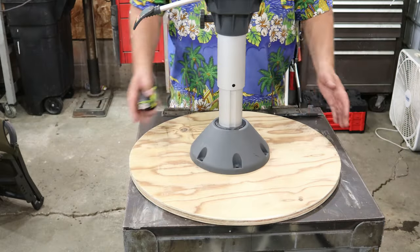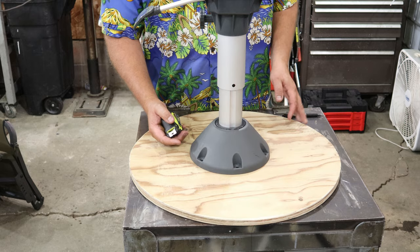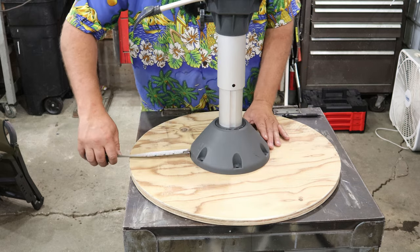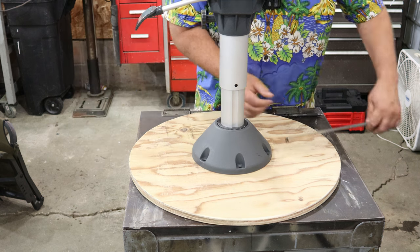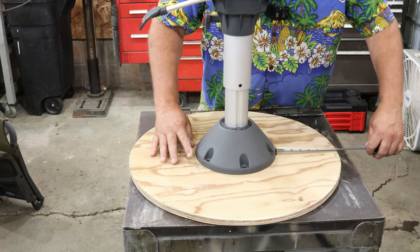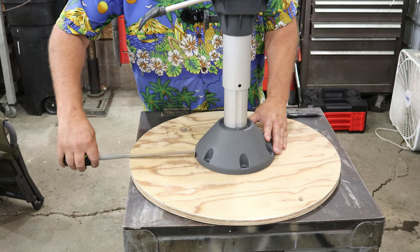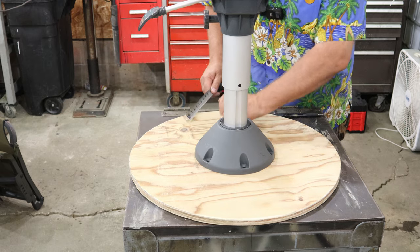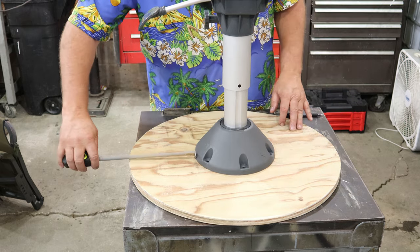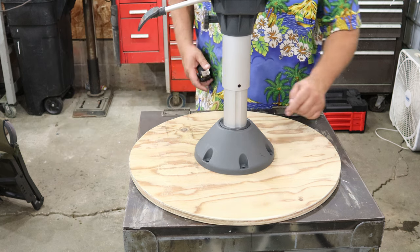Now that I have it cut out in a circle, I took it over my belt sander and just softened up these edges. Now I want to center this up. It's about 7 1/4 is my number. The cool part, because it's round, you don't have to worry about the hole pattern here.